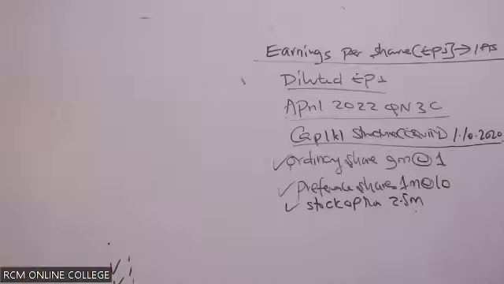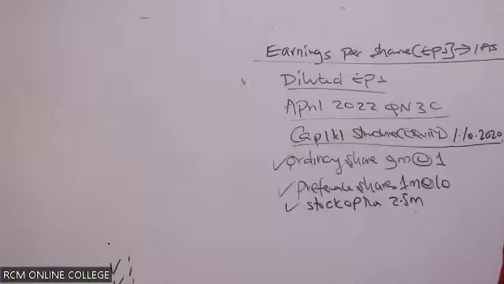On 1st April 2021, R Limited also issued 1 million ordinary shares at their full market value. On 1st July 2021, the company issued a 5 million convertible bond with an effective interest rate of 12%. The bond is convertible into ordinary shares at the holder's option on the basis of 60 shares per shillings 100 bond. None of the bond was converted during the year ended 30th September 2021. The income tax rate is 30%. So they want us to give the basic earnings per share for the year ended 30th September 2021.